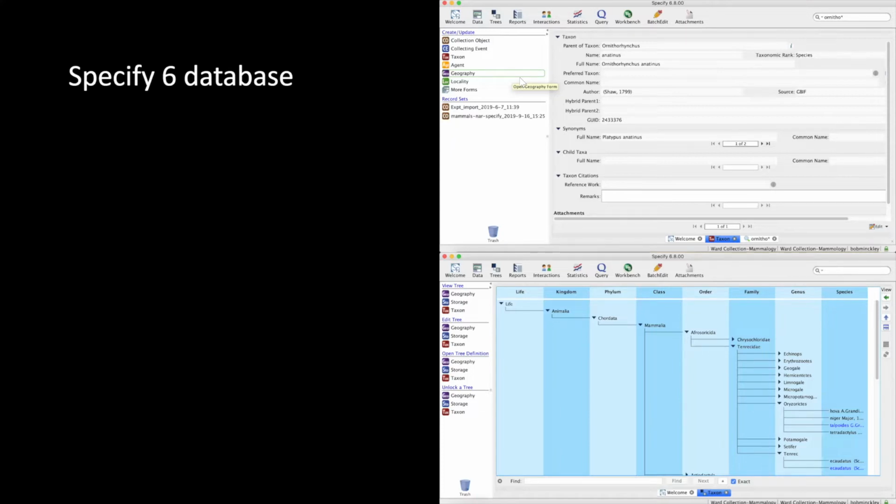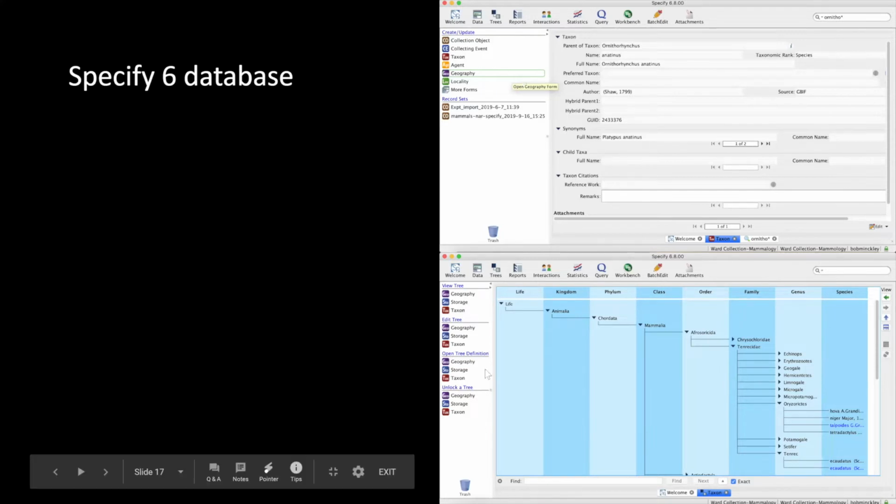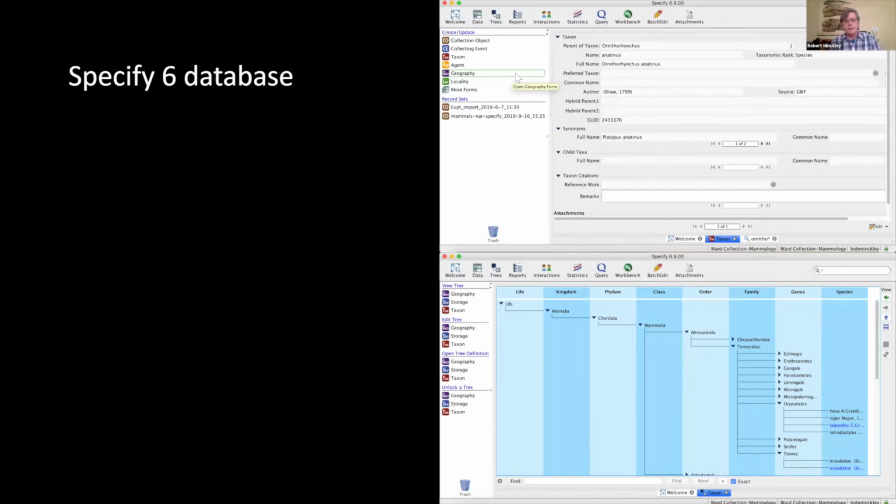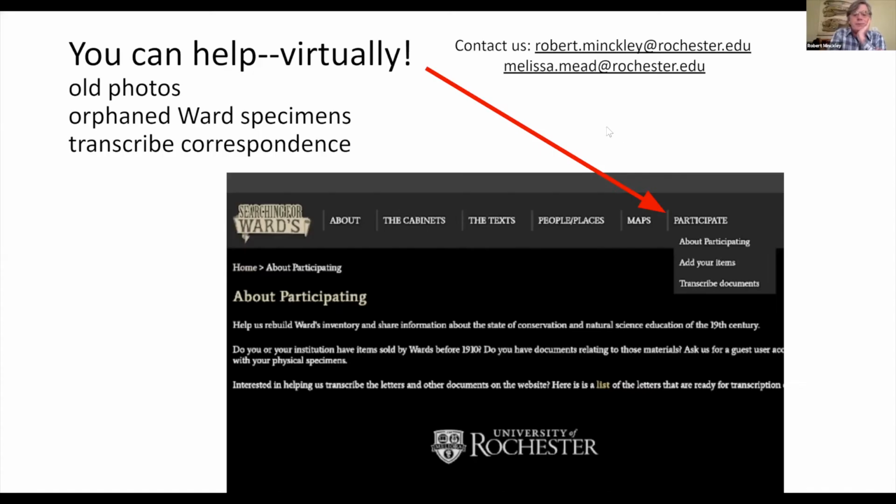What platform did you use to transcribe the letters and documents? Were they transcribed by volunteers? Well, yes, you can sign up. Yes, it's set up so you can actually volunteer and do it. And the website is all Omeka based.